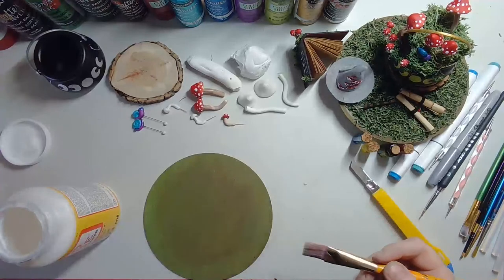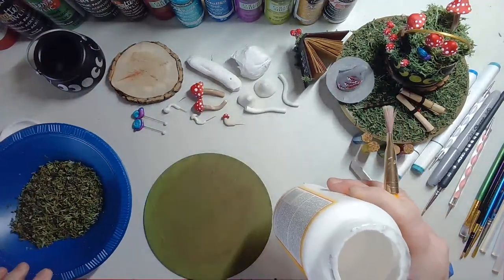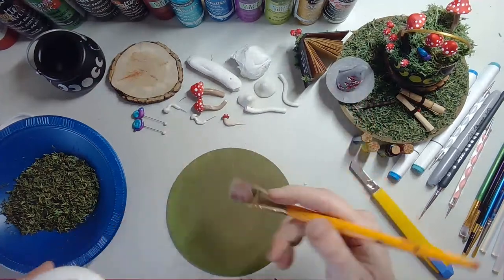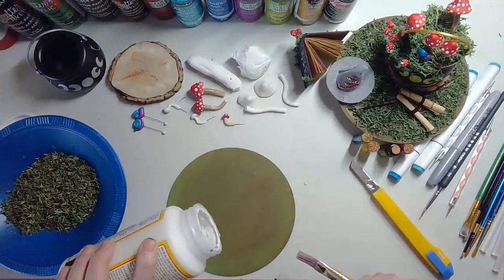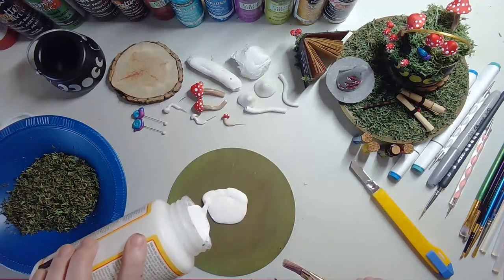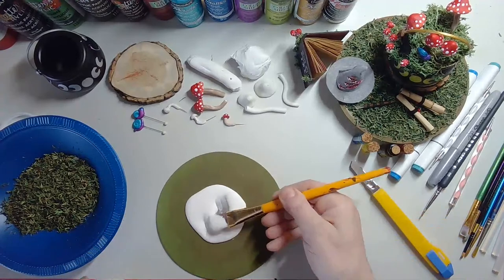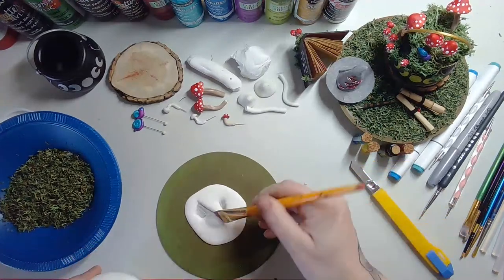Okay. So we need back our grass. And any white glue will do. I'm just using a ridiculous amount here. I probably will take a bit of that off.